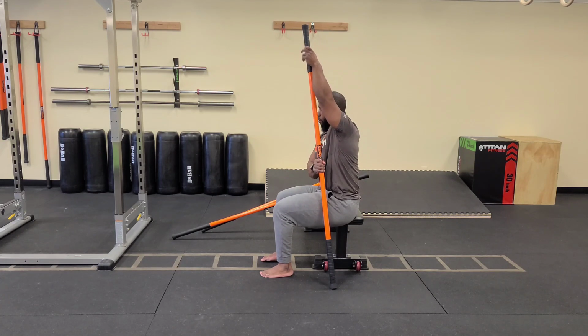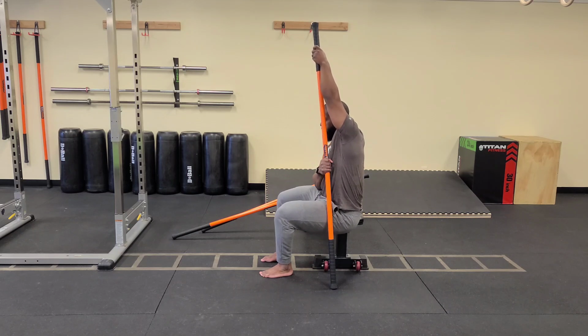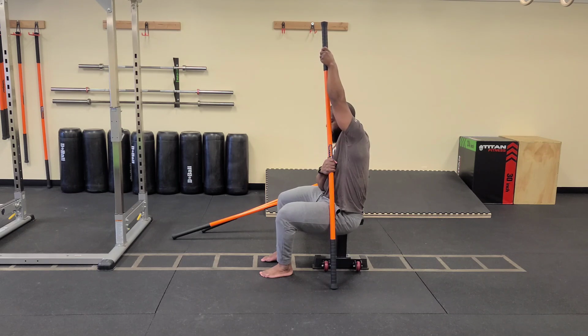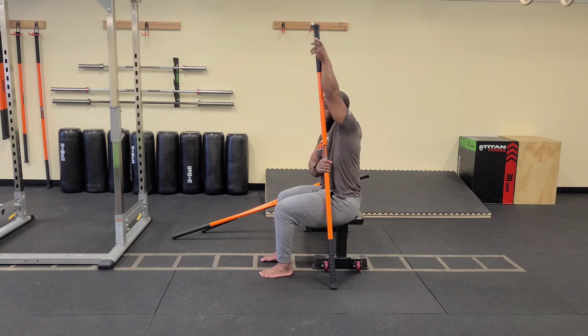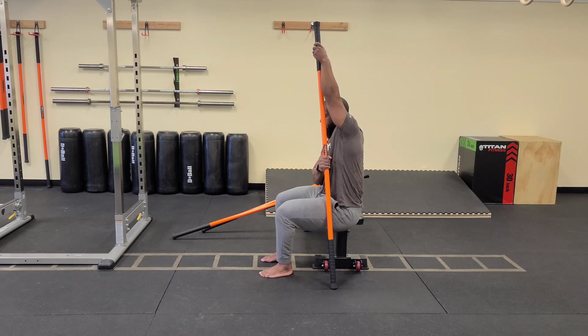Good. Reset your grip. Same thing. Drop that left side of your pelvis down towards the floor. Reach up with that left hand. Okay, open up those lateral tissues. Open up that lower back. Good. Bring that left side of your pelvis back up. All right. One last time. Drop that left side of your pelvis down towards the floor.